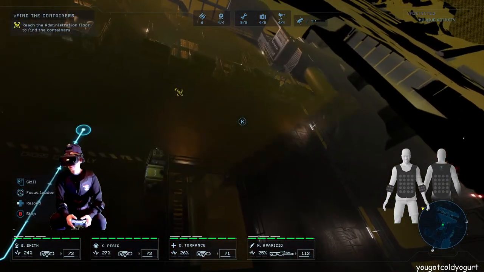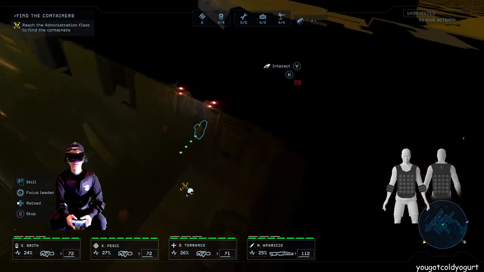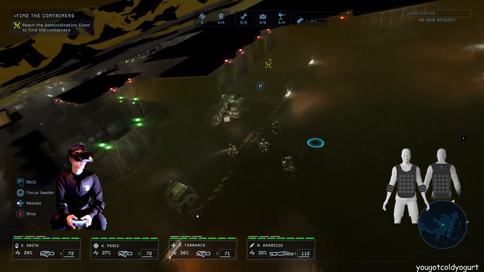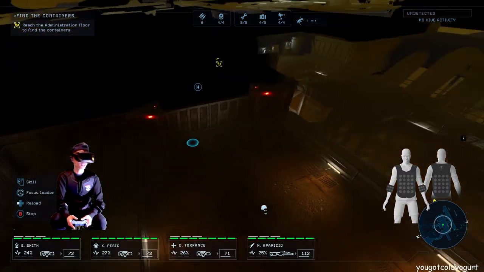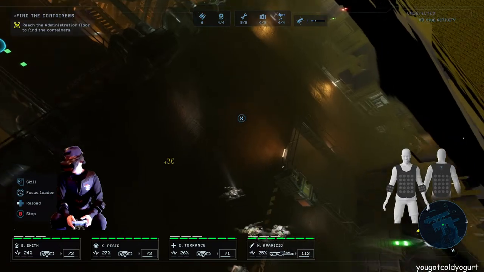Over here is... You need a card. Alright, you need a card. Alright, let's go, let's go. This is locked. Okay, that's locked. We have to go this way. Don't get too comfy. Okay, okay. Let's go this way.